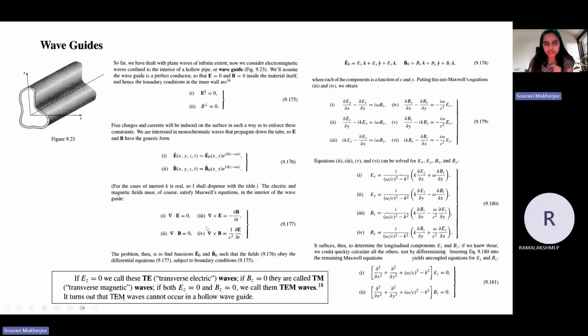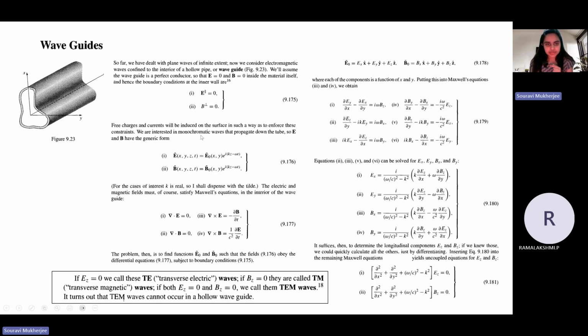Now, if we look at the Maxwell's equations, this is how it will look like. So if you consider no free charge, like no rho, and no current sources, so J is zero. So in that case, this is how the Maxwell's equations would look like, right? Now here we will work out the solutions for the Maxwell's equations, considering that suppose there is some monochromatic wave that is propagating through this hollow tube. Okay. So a typical monochromatic wave would take up a form something like this, right? So if you consider that the wave is propagating along Z, okay, so this is X, this is Y. So consider that the hollow pipe runs along Z and the wave is propagating along Z.